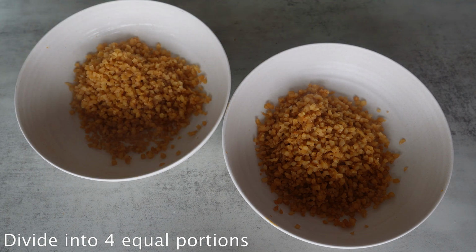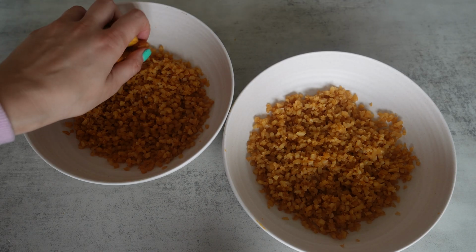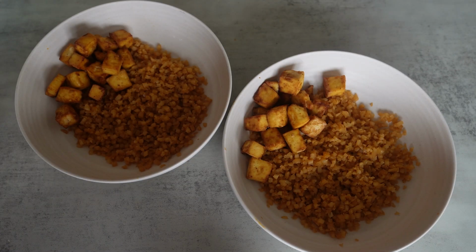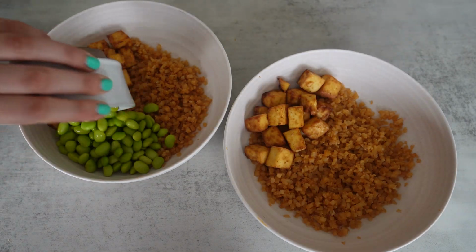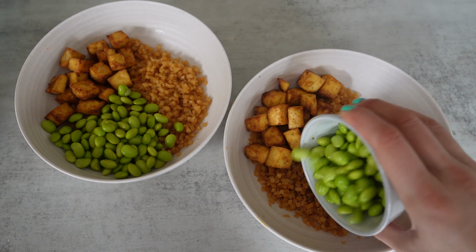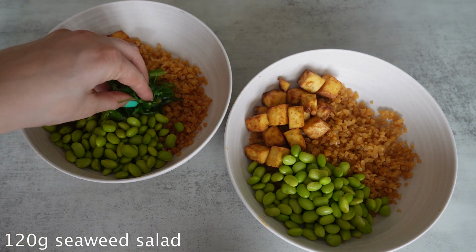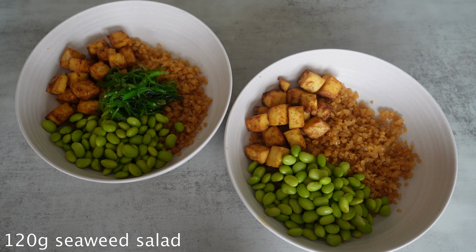And then we're going to assemble the bowls. I use the same kind of bowls I bought from HomeSense. I bought 4 of them. So you're going to add the cauliflower rice first, of course. And then we're going to add the tofu. Look at how nice and brown and crispy it looks. Absolutely delicious. Then we're going to add the edamame. There's a lot of edamame in this bowl.